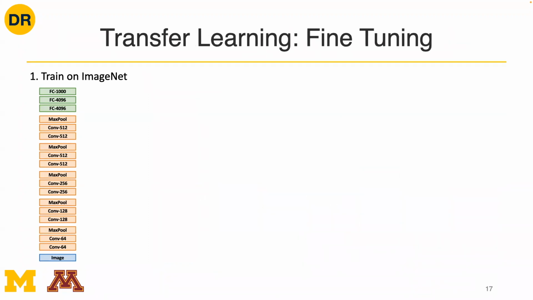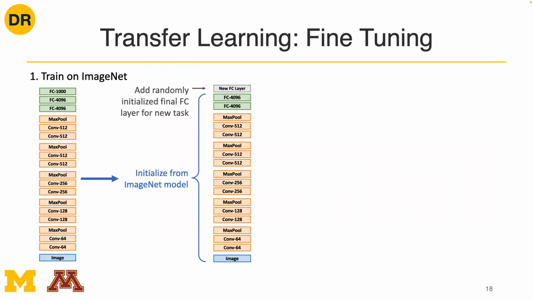The other thing that you can do is what we call fine tuning. In this particular case, you will add the new fully connected layer, but then you would continue to train the entire model on the new task. And of course, there are tricks to do this. You don't have to do it for the entire model. You can do it on a partial model. You can also have some kind of training schedule so that it works out and doesn't go crazy when you do optimization.